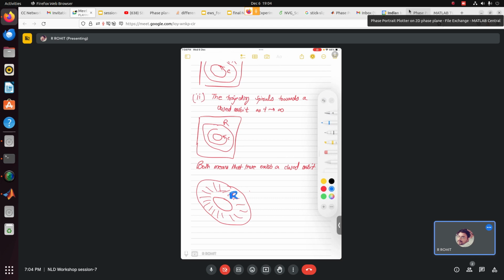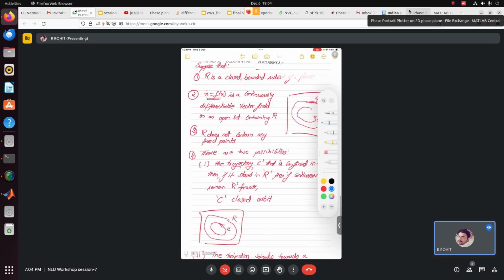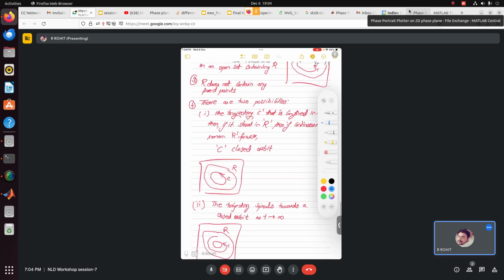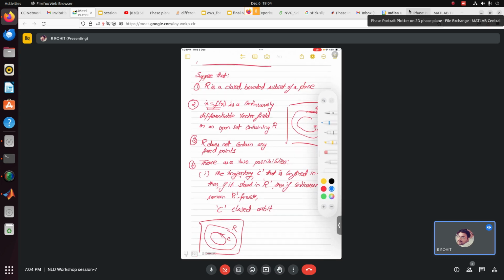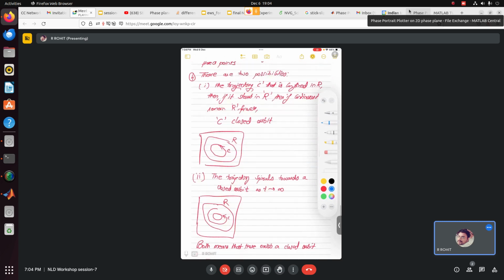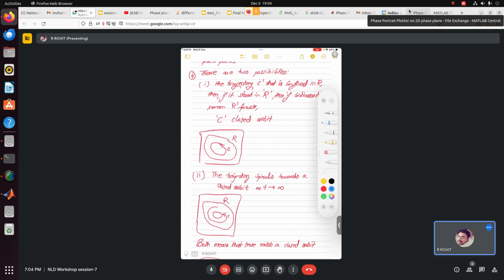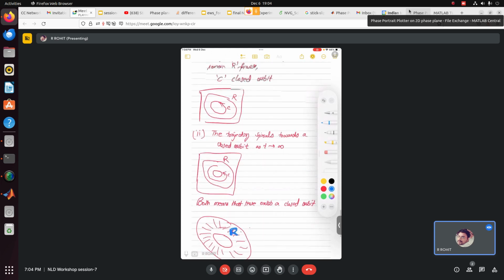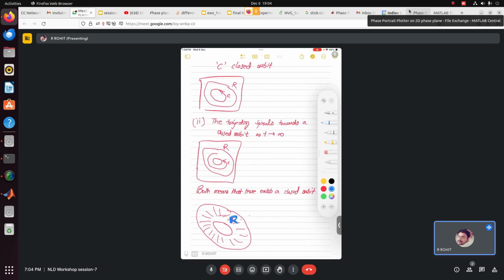Now, when applying the Poincare-Bendixson theorem, it's easy to satisfy some of the conditions. The condition that R is a closed bounded subset of a plane, you can clearly see from this and establish. Then x dot is equal to f of x, dynamical systems usually follow these things, and R does not contain any fixed points. We can find out whether a fixed point is within the system or not by using different methods. Whereas the fourth condition is finding a trajectory C to check whether it exists as a closed orbit, or it spirals towards a closed orbit or not.